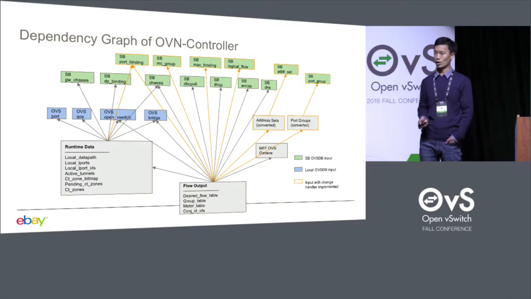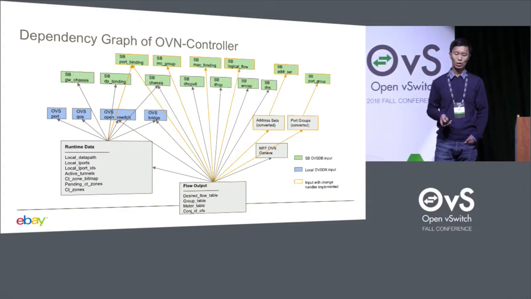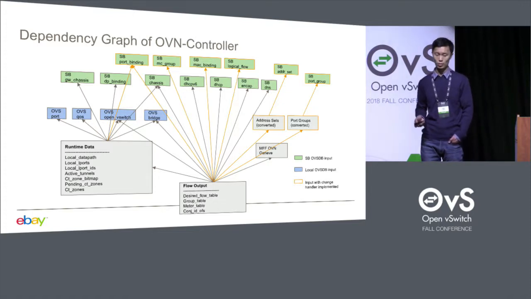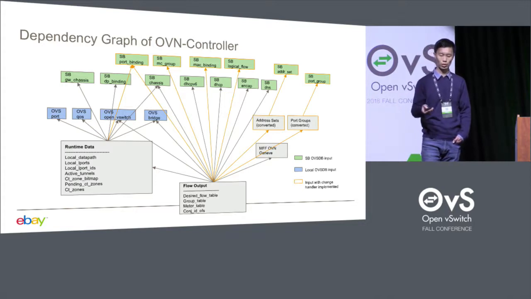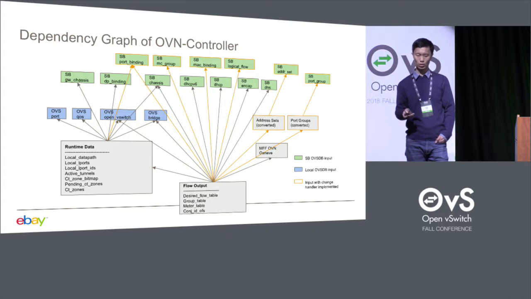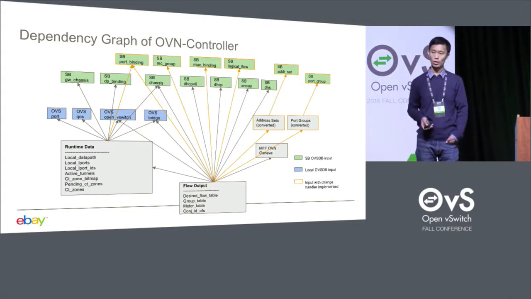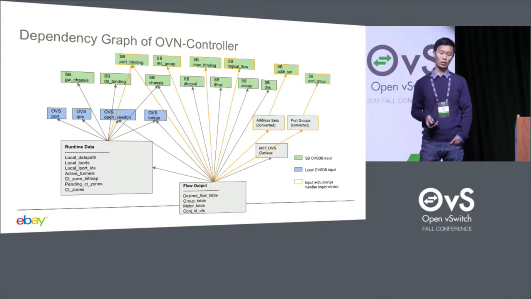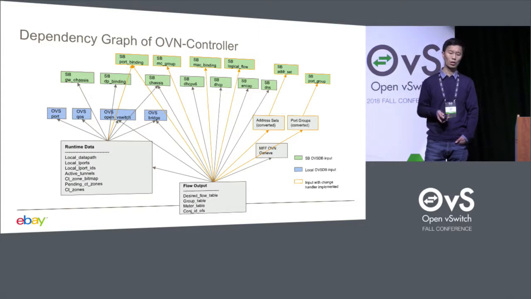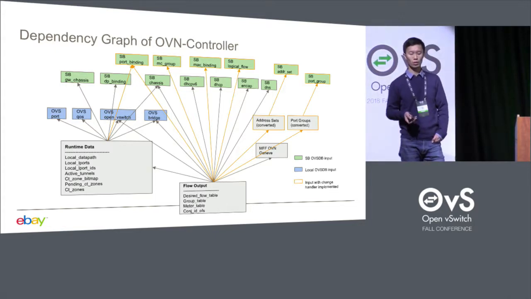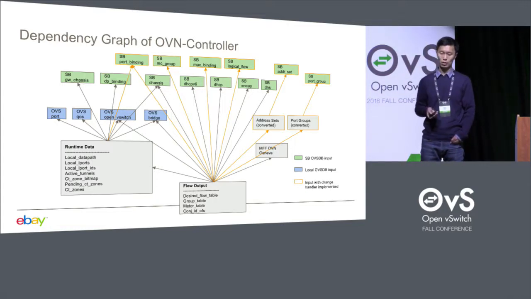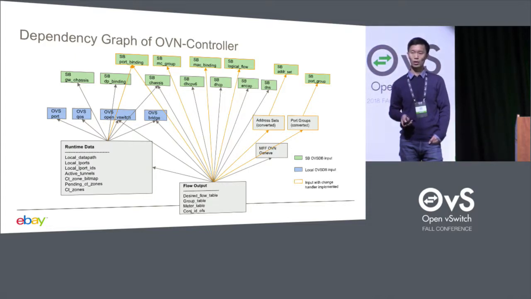This is a real dependency graph of the current implementation of incremental processing in my branch. You can see there are many inputs, and the green boxes are the southbound tables, and the blue boxes are the local OVSDB tables. There are some other nodes too. Of course, the final output is a flow output node. The boxes with orange lines are the ones where we have implemented the change handler, which means they can be processed incrementally. They are implemented because they are the most frequent changes, like VM and container up and down, which triggers southbound port binding changes, multicast group changes, datapath changes, logical flow changes, etc. And the MAC binding one is particularly useful for the eBay use case because we're running containers in the VMs.